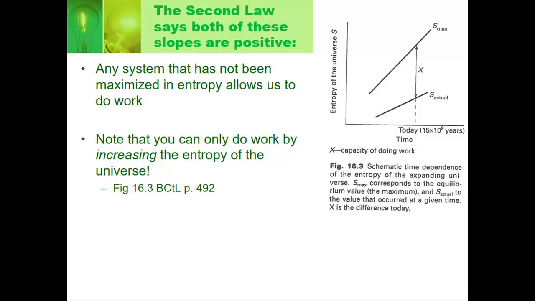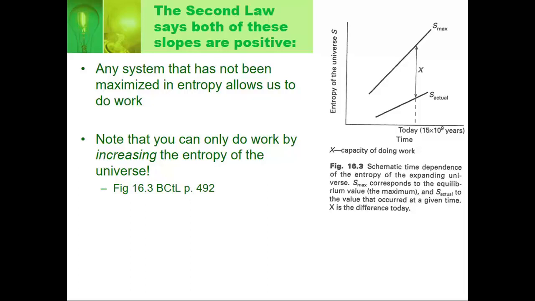And that's a good thing, because if you have a system that's been maximized in entropy, it can't do any work. In a sense, if it's maximized in the entropy, it's already at its minimum of free energy. And if you're at your minimum of free energy, you can't get any more free energy out of it. You can't change the system and get any more free energy out of it.